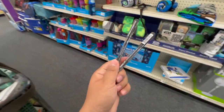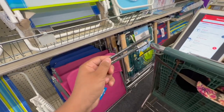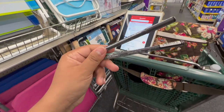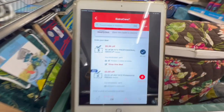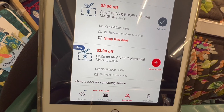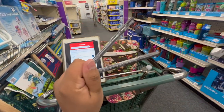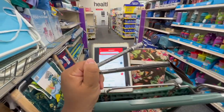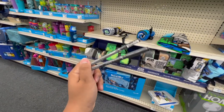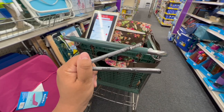Okay, so on a different account, I'm doing the NYX Cosmetics deal again. It's buy 2, get a $6 extra buck. I'm going to pick up two of the lip liners at $4.19 each, so that is going to equal me $8.38. On this account, I have a $2 off of 8 NYX makeup CRT plus the instant coupon for $3 that everyone should have got this week. So I have a total of $5 coming off my $8 total. I'll pay $3.38, but I'll get the $6 extra buck back, making both of these free. And we shall say a $2.60 moneymaker.